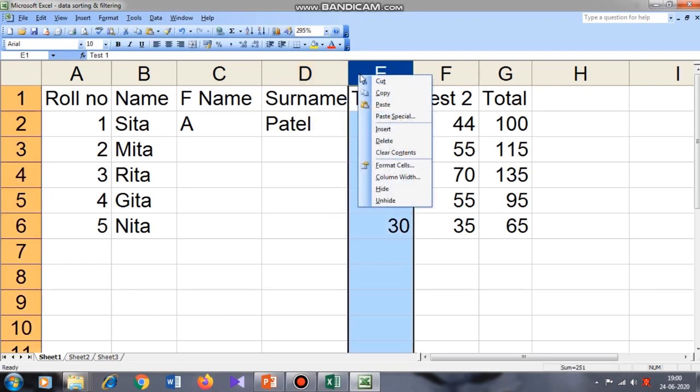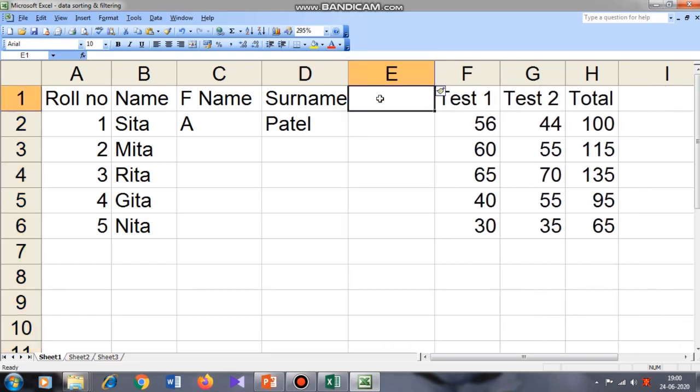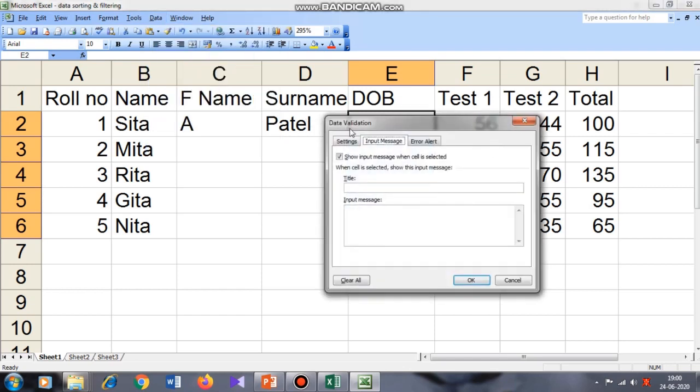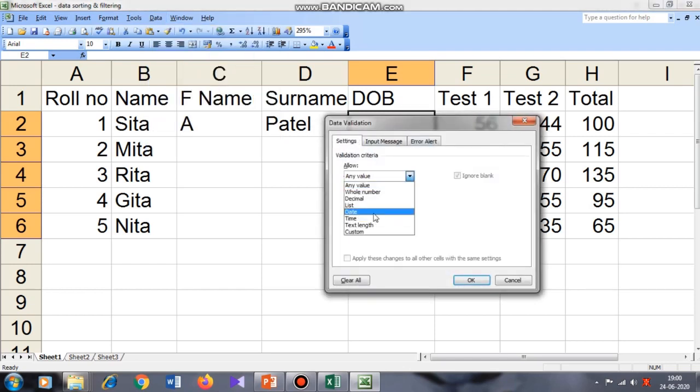Now I add a field named date of birth. I give the field name DOB. Now in entering the date of birth or any type of date also, we many times make the mistake that by default we type 2020 only in the year. So how to customize that thing? So for that you have to go to data menu and validation option, and here you have to select date.